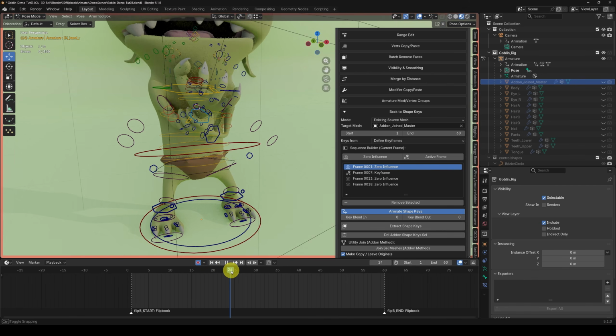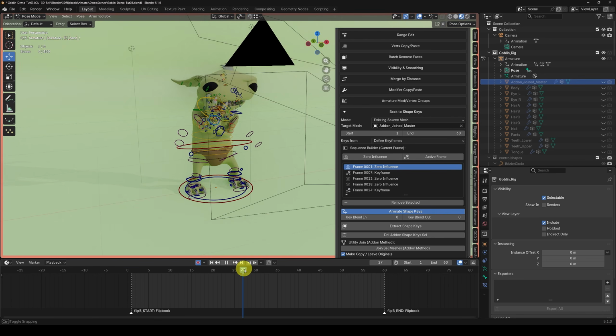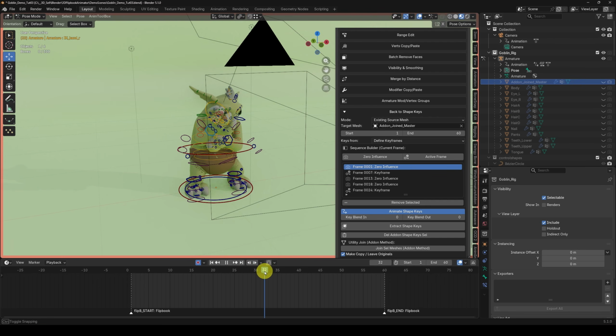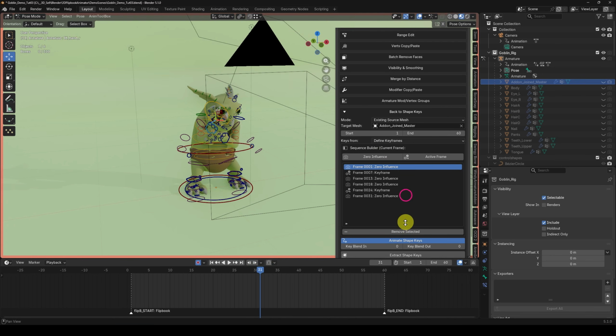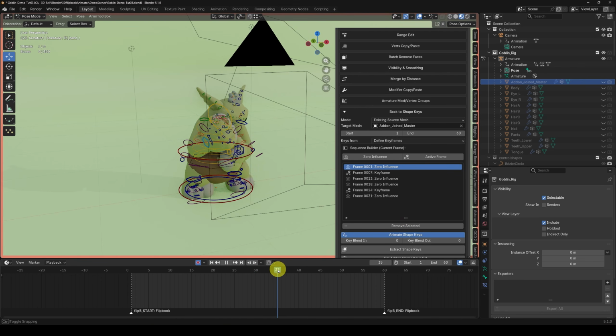And then the head starts swelling up to 24. So I'm going to add an active frame there. And then it comes back down. And I'm going to do a 0 influence frame. So there we go. And then it basically goes to that shape over there.